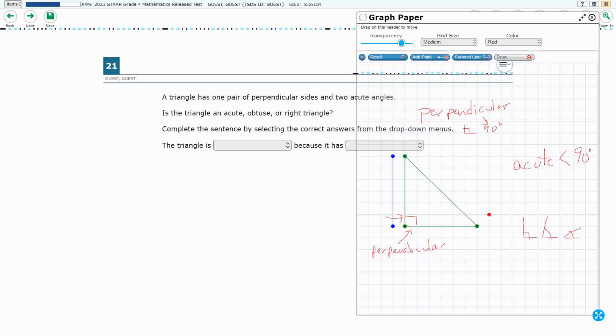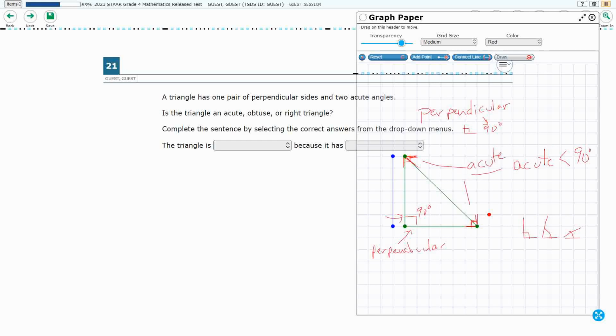So take a look at these two corners. See how that's a square corner right there? My green line makes definitely an acute angle. It's less than that. Same with this. Here's a square corner. As you can see, my green line makes an angle that is a lot smaller than that square corner. So I've got two acute angles. So we're good. I've got a 90-degree angle right here, and then these two are both acute, which is exactly what I wanted.